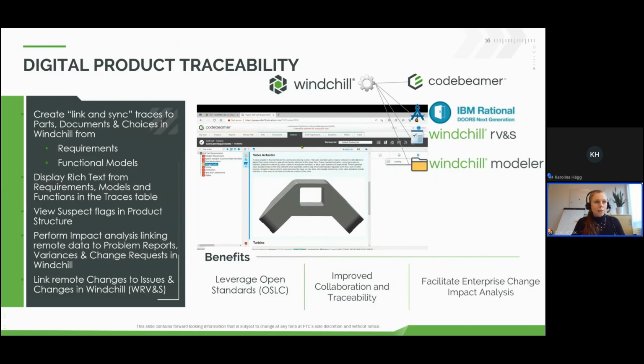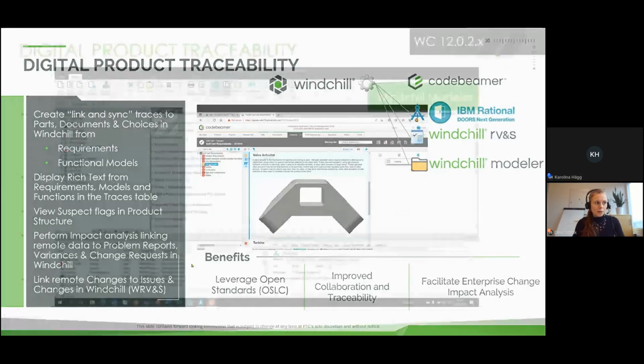And on this slide, you can see that we're not only connecting homegrown systems, like Windchill RV&S and Windchill Modeler and Codebeamer, which was our acquisition a year ago, but we are also connecting Windchill with third-party software like DOORS, to give our customers a chance to benefit, to leverage this connectivity, and to give a tool for those who are working with different systems.